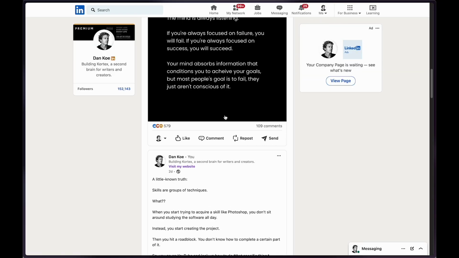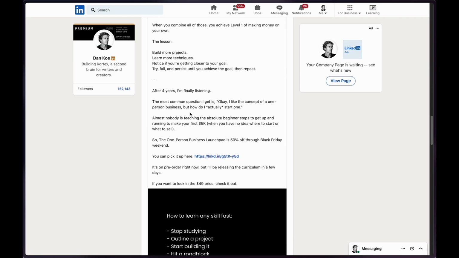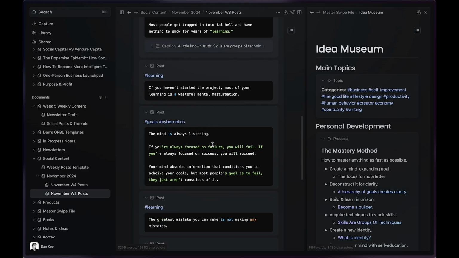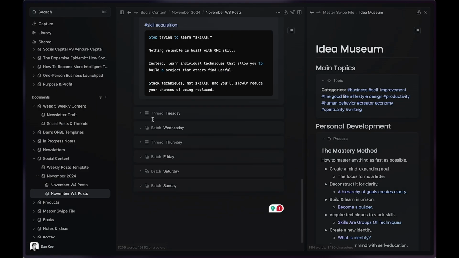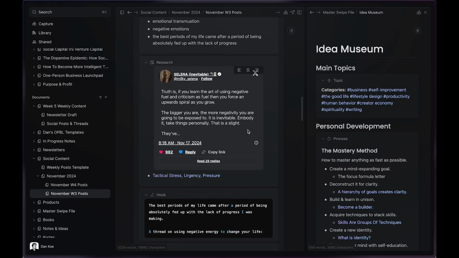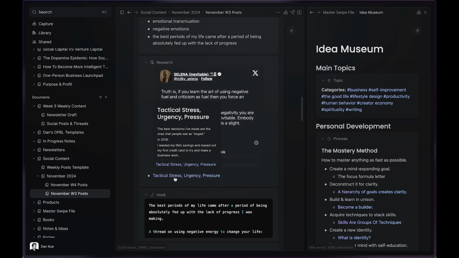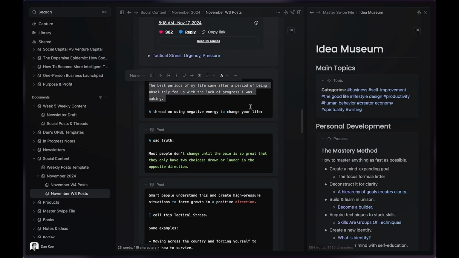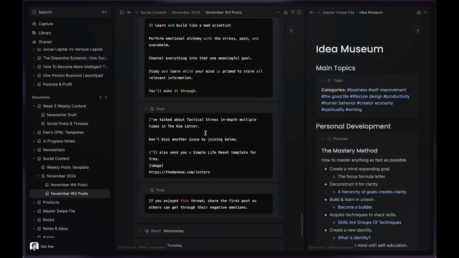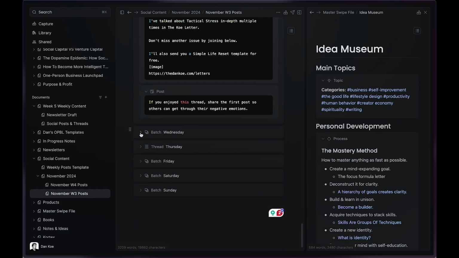So you can see how this looks here, where we learn to do all of this stuff. This is it. So it looks like this. I paste in the caption. I add my tweet that I wrote to a Figma template that we went over how to do. And then the rest of these are posted to X or Threads. And then when I write a thread on Tuesday, I write out the topic, I write out the key points. I have a quote that I wanted to reference or a tweet that I wanted to reference. I have a note that will help me fill things out. I have hook element. I have post elements, as many as I want of them. And then I have the call to actions.